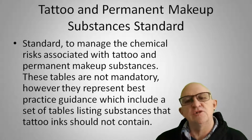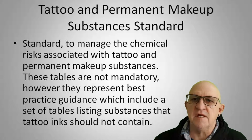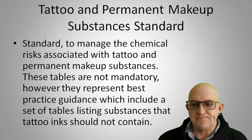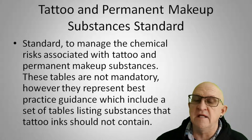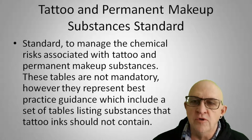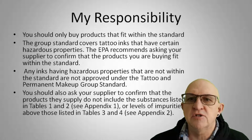And in various countries around the world, there are some regulations and some standards. Now, these standards are not enforced, but they are more like guidelines, and so we're going to just run through those guidelines with you. And as a moral, upstanding person that cares about their customer, you're going to adhere to these standards, aren't you? Okay, so the most important thing that we're trying to do with these standards is not have any hazardous or dangerous chemicals inside the pigments. We're going to put the pigment into the person's skin, so it would be morally wrong of us to put a known dangerous chemical, something that is carcinogenic, for example, could cause the customer to have cancer in the long term. It would be completely wrong of us to add that into their skin.